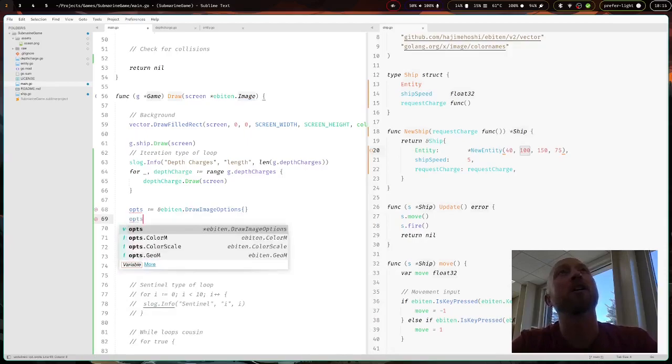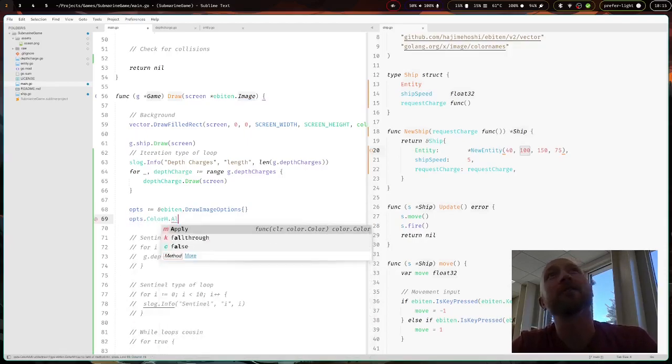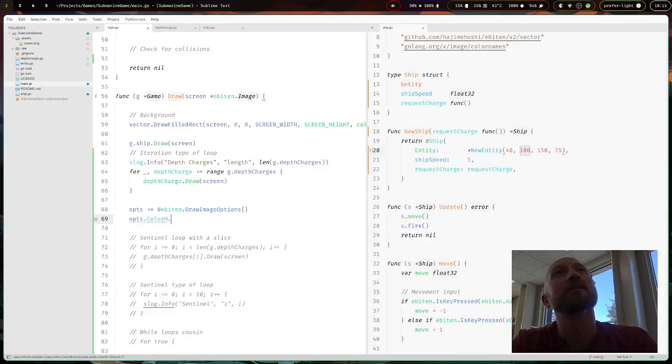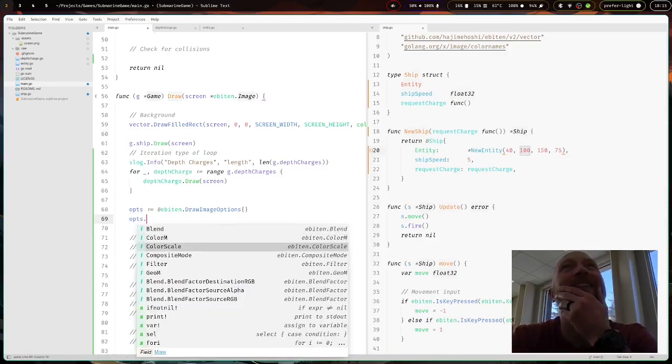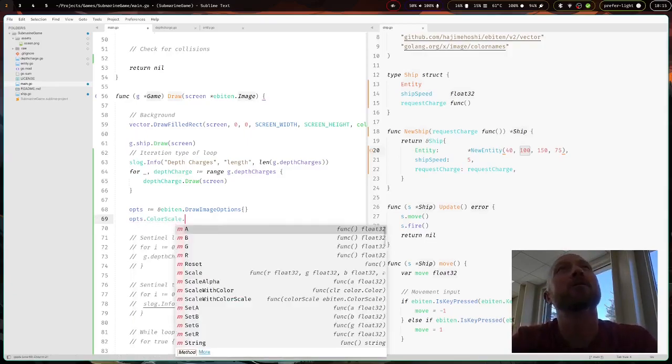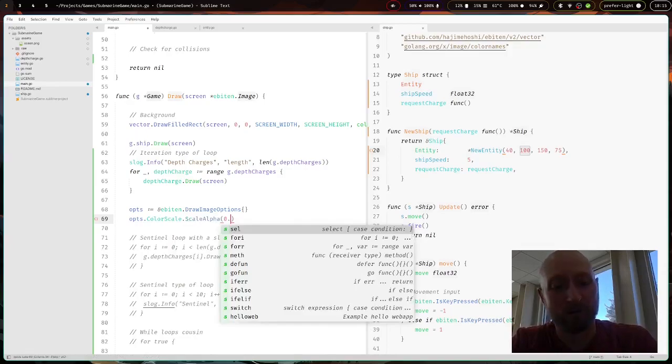Okay, ops.alpha. I wasn't sure if we were going to get here today, so I'm not exactly prepared to remember what this is called. Point.